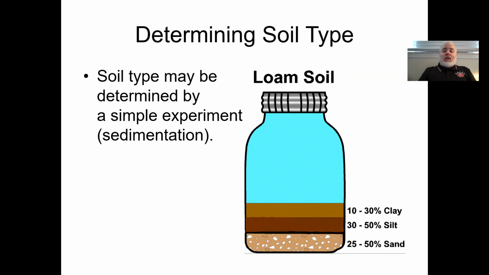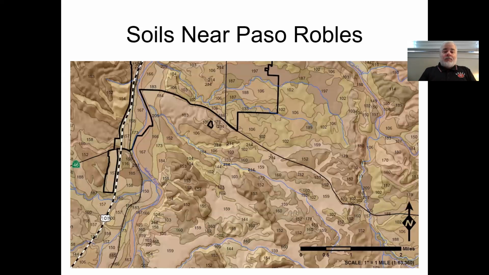And you can do a really quick and easy sedimentation experiment. This is something that might be done by some schools in grade school or high school. And you could make a quick estimate: what kind of soil do I think I have? There are more accurate ways to do it than this, but it's still a fun and easy experiment to do. And you could look at determining soil type by sedimentation and Google it and find some recipes for how to do this.